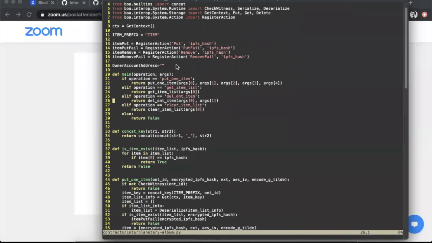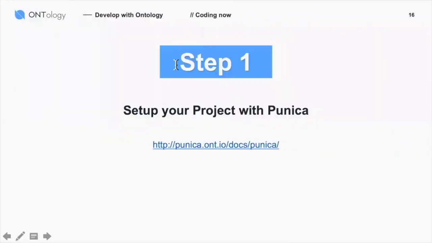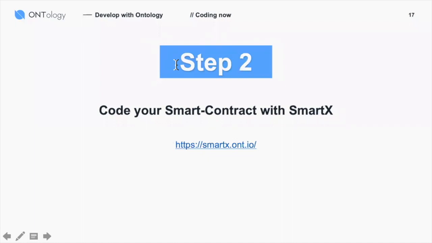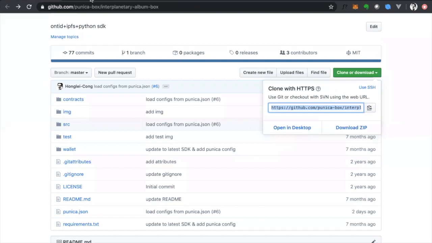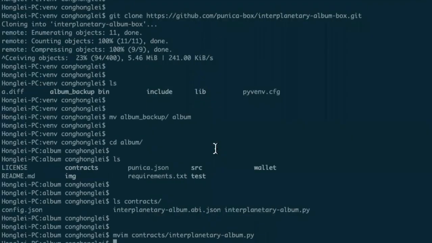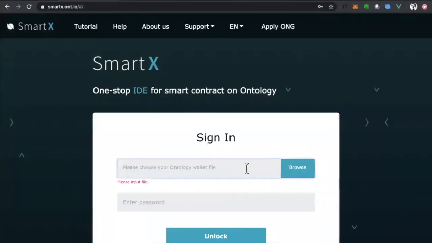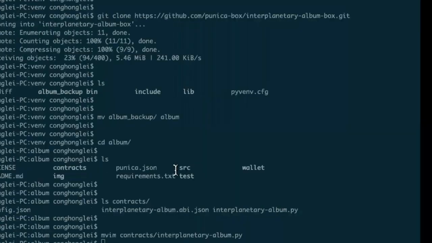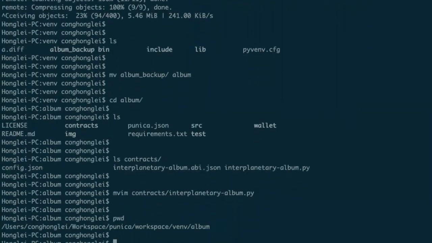The next step, actually, is to code your smart contract with SmartX. But before you log in to SmartX, you need a wallet file. Personally, I like to use the Ontology command line to create a wallet file.